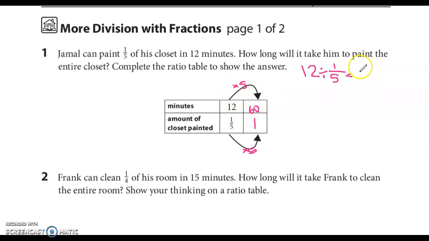I'm going to write my answer with my label up here. So in order to do the standard way, 12 stays the same no matter what. Don't touch the first number. You flip your division sign to multiply, and then you're going to do the reciprocal of 1/5. So it would be 5/1, which is a whole number. So 12 times 5 would be 60. And then go back and figure out what your label is. How long will it take him? And we're talking minutes. So 60 minutes would be our answer.